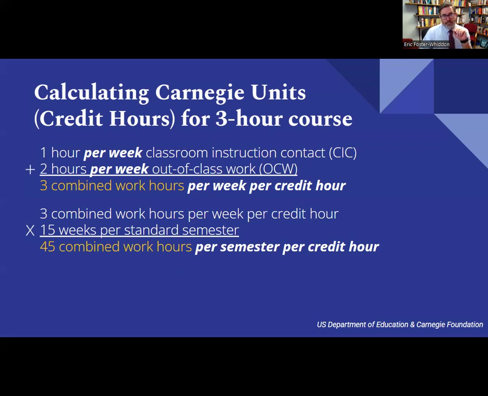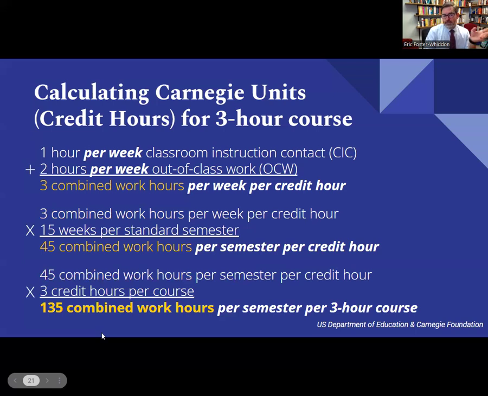Now, most college classes are not one credit hour. They bear more than just one credit hour. They usually bear 3 credit hours. All GSM courses are 3 credit hour courses. So you then take your 45 combined work hours per semester per credit hour, multiply it times 3 because it's a 3 hour course. Now you can expect over the semester, over the entirety of that course, to put in 135 combined work hours for that course. And that's a combination. About a third of that will be listening to lectures, and then 2/3 of that would be your own work, reading, writing, etc., outside of lectures.